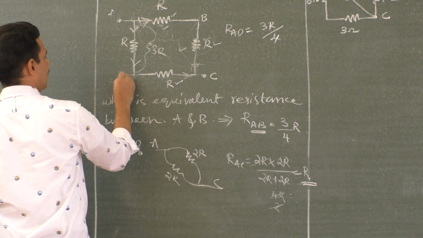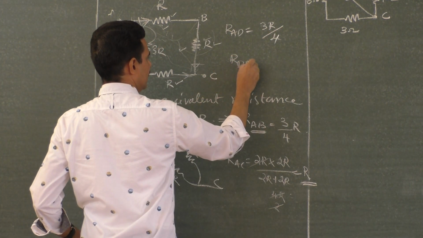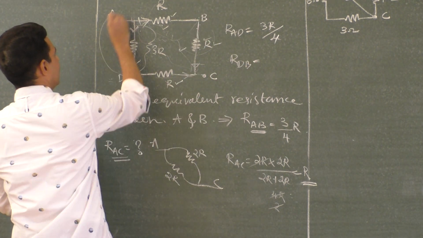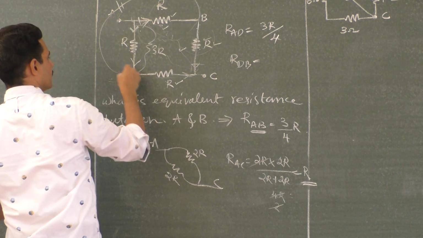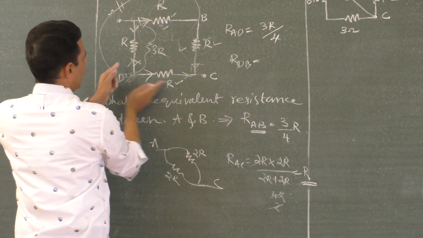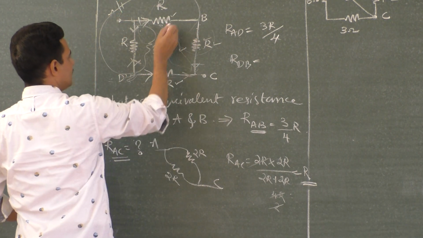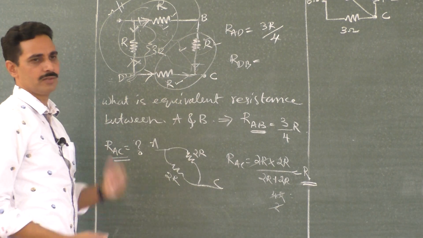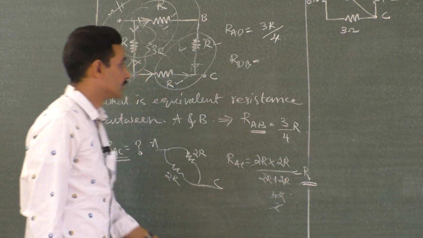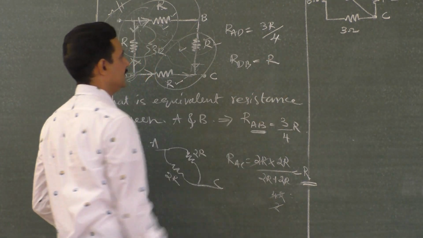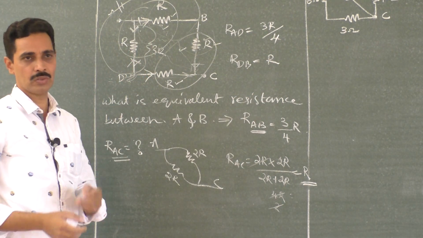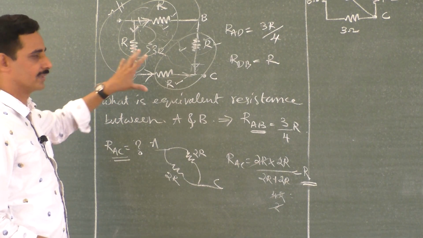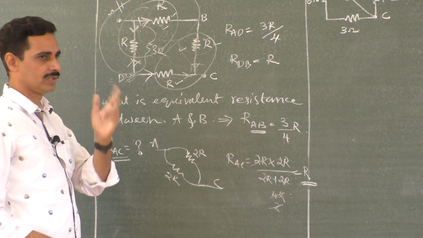What about D and B, the resistance between D and B? Is it the same as the resistance between A and C? You have to hold it here, connect a battery here, and then the current from the positive splits into two, like this and like this. These two are in series, these two are in series, 2R parallel to 2R is 2R by 2. So the resistance between D and B is R. So now you can have an idea. As soon as you get that picture, you will suddenly come to know how to get the answer. That picture itself should give you the answer.